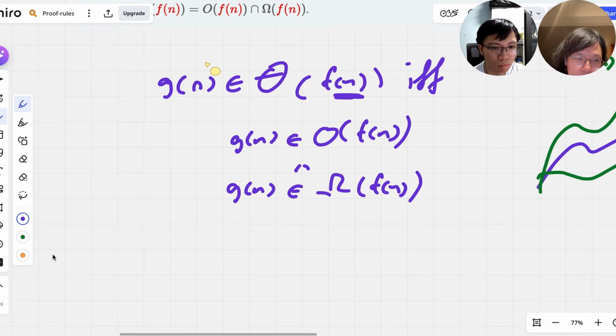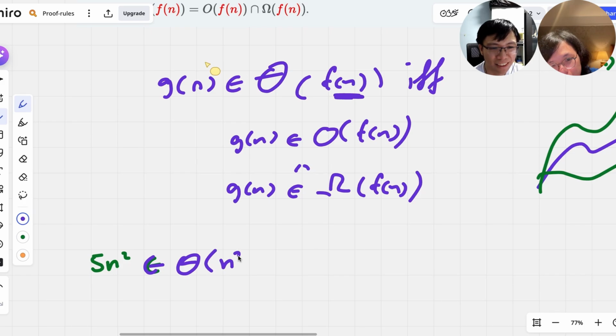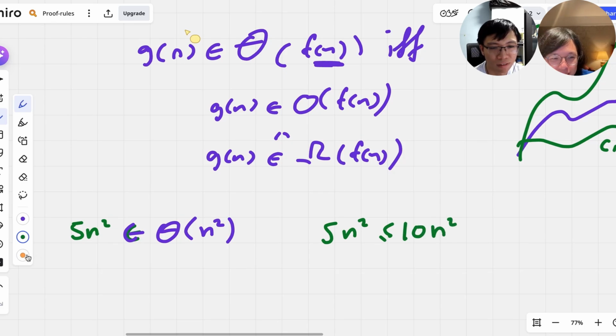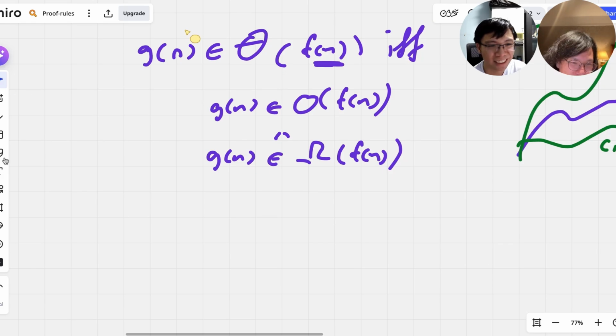Okay, so as an example, something like 5n squared is actually in theta of n squared. It's probably not a very instructive example. Here's the intuition. 5n squared is, roughly speaking, as a very extreme example, at most 10n squared. We could totally say this. 5n squared is also, okay, you know what? I don't like this example. I pulled it out and I'm very unhappy with it. I'm going to use a better one.